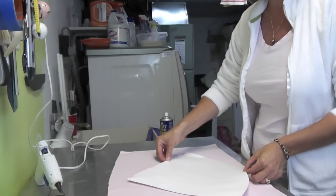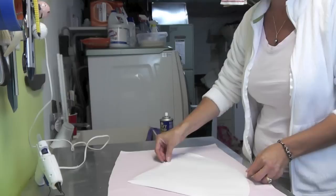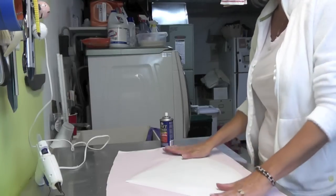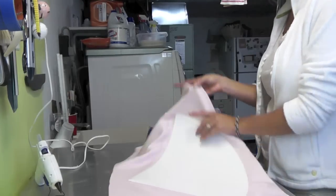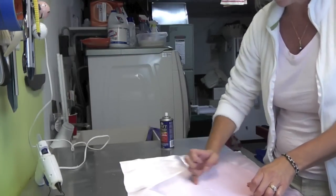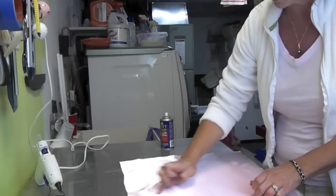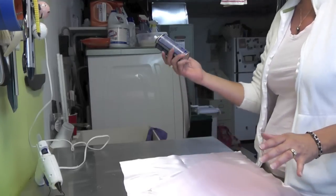I'm going to place it on here and smooth it out. I'm going to flip it, see how it looks, straighten out any bumps that I have in here, and then you want to let that dry.